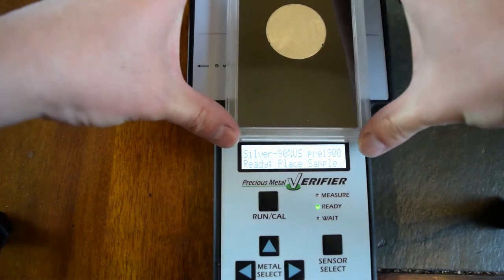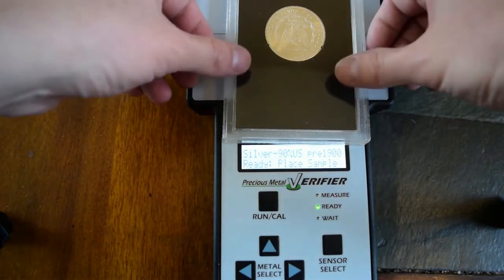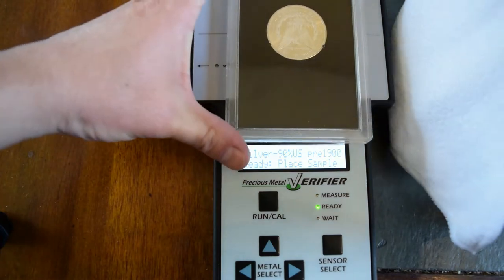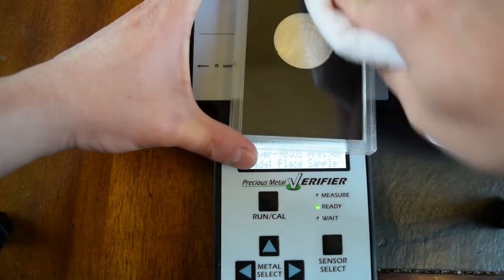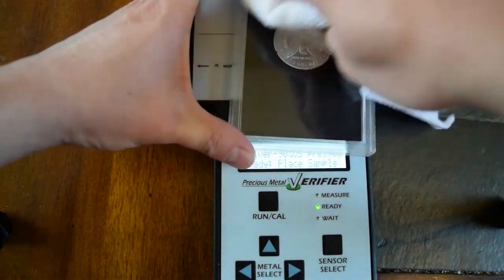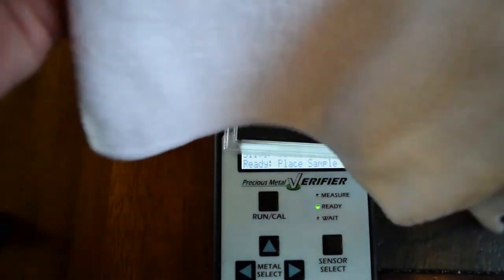If you want to keep your cased items in as good condition as possible, it's best not even to touch any of the field area with the plastic that you see through. If you do get fingerprints on there, the best thing to do is take a microfiber towel like this and just lightly buff them off. Don't use hard pressure, because any dust you get on the rag will just grind into the plastic and you'll make swirl marks. In this case, I'm using a brand new towel — this came out of a fresh pack.